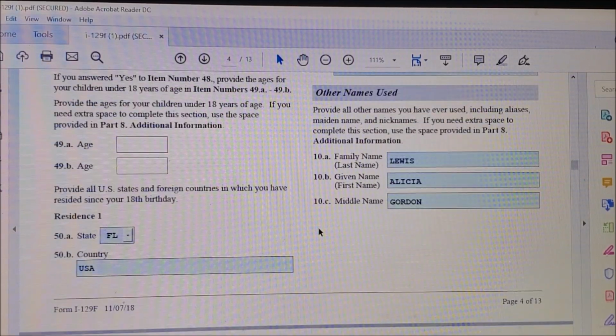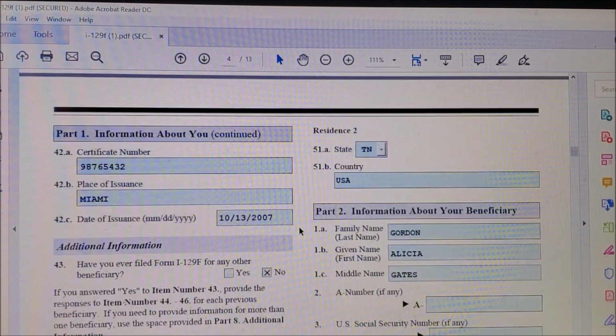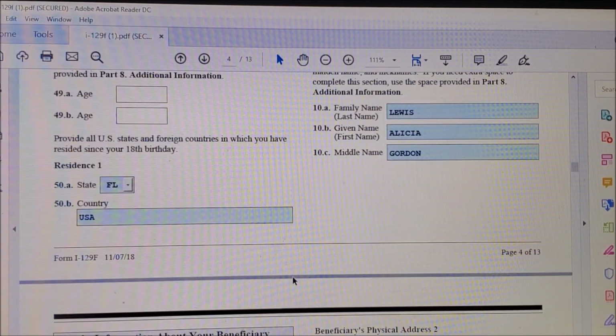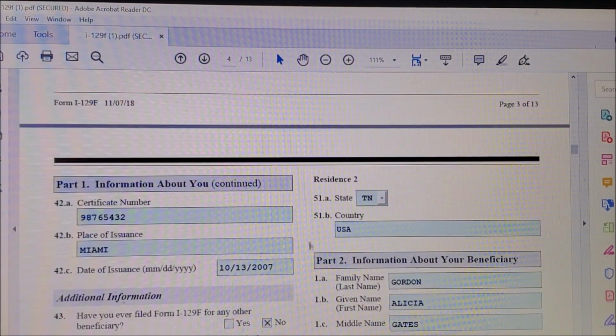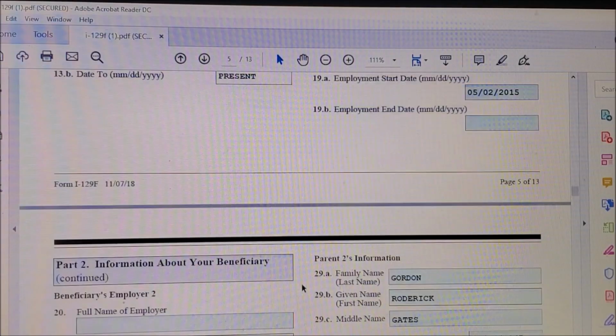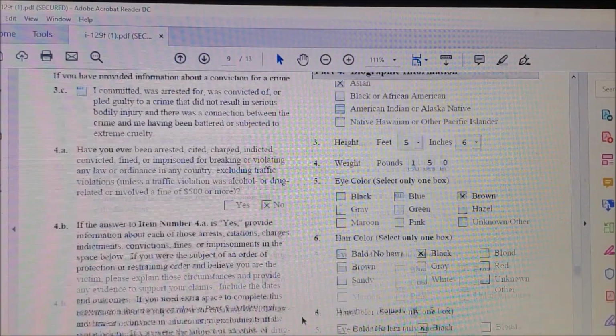So on this part, page 4, part 1, and then number 50, okay? And for number 50, just type 50. Let's go back to Part 8.